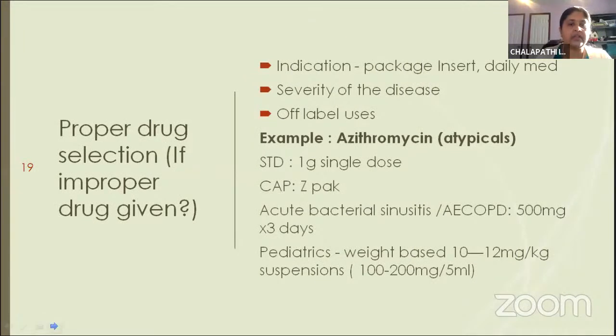Another question was regarding proper drug selection if an improper drug is given. I'm not sure what the thought behind this was, but I'm giving a small example. Whenever we look for a drug, we need to know what medical condition we are trying to treat, number one. What is the indication, right? We have to make sure that we are giving drugs as per the indication. Where do you get that information? We have it in the package insert, and a very good website is the DailyMed website.